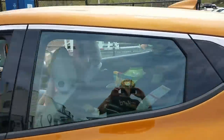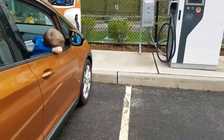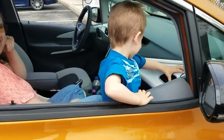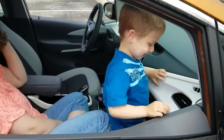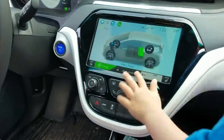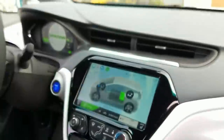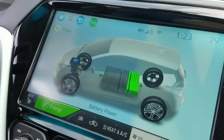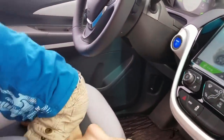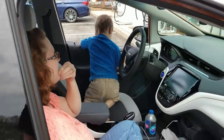And Ben just woke up from a small nap. I mean, he's been up for the most part, but he's in the front seat hanging out with mommy. Hi, Ben. You having fun? Hey, can you show me the batteries? Where are the batteries? They're right there? Yeah. I got the weather. We had just over a quarter of a charge left, you could see here. I just plugged in. Ben's climbing in the front seat. I guess he's gonna drive.